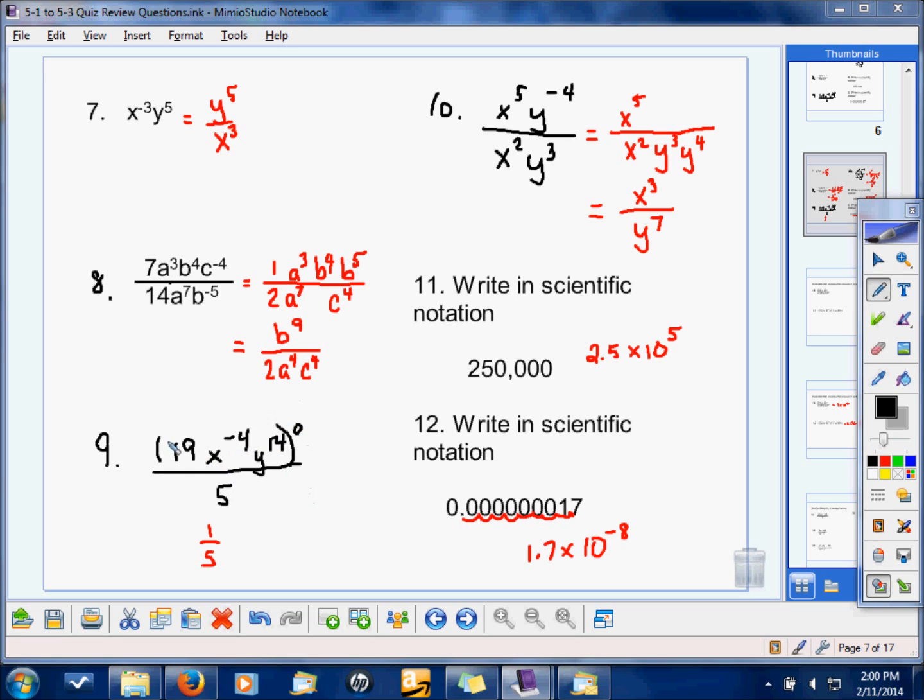In this number 9, it's deceptively easy. Anything to the 0 power is 1. So this is just a really ugly way of writing 1/5. But not really too much to it as far as a problem goes. Everything to the 0 power is always equal to 1. Anything to the 0 power equals 1. So this whole big thing on the top just turned into a 1. So we like 0 powers. It makes something, it just turns it into a 1.